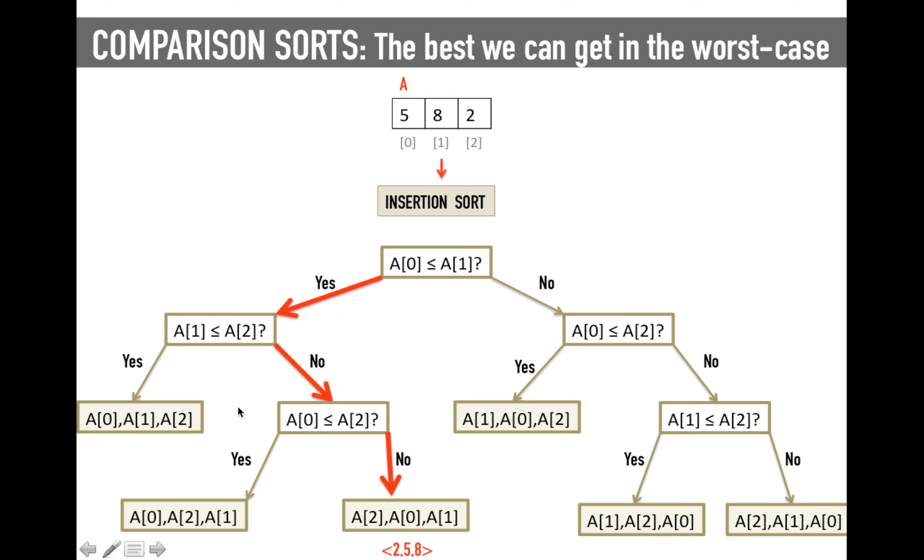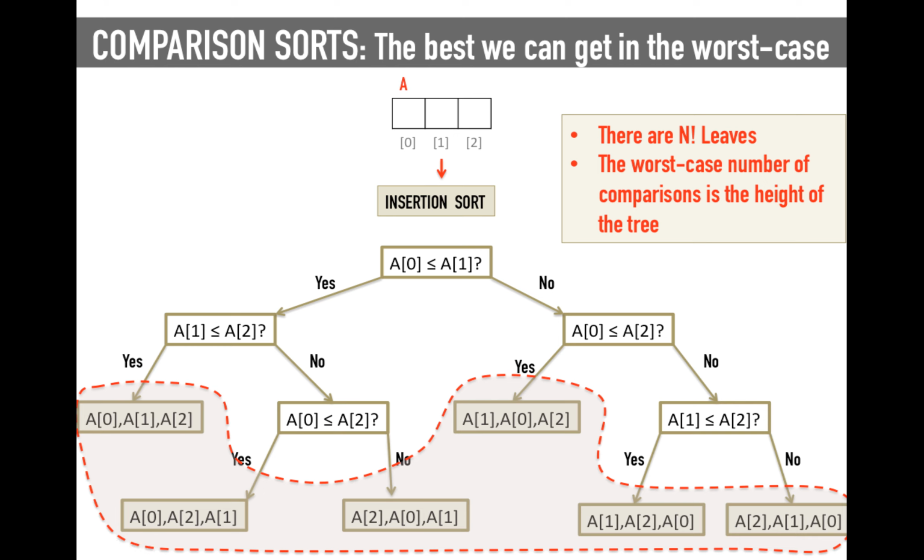And the interesting thing here is that no matter what the algorithm is, at the end, the algorithm has to be capable of identifying all the possible permutations. In this case, we have 6 permutations because we have 3 numbers and 3 factorial is 6. But if we have n numbers, after we construct this tree, we are going to have n factorial leaves. And that's really interesting because we can realize that we have 2 pieces of information about this tree.